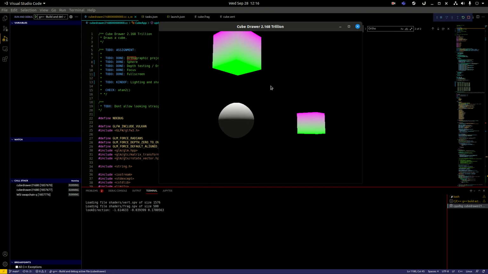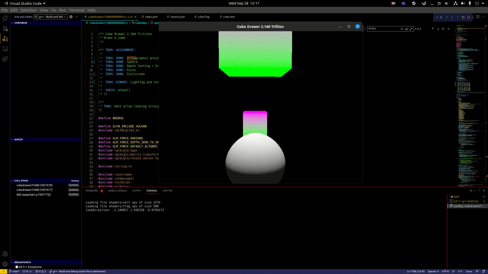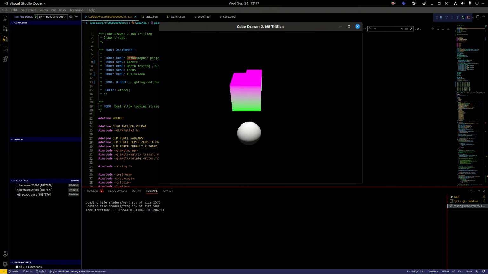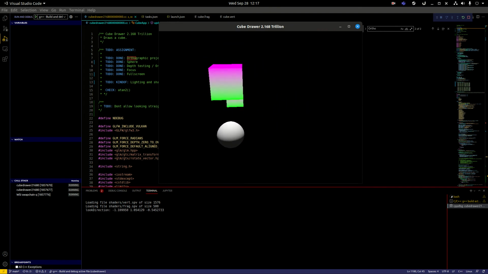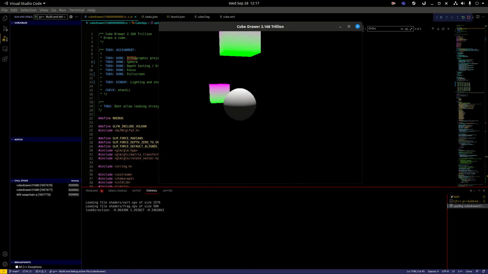Anyway, so for the sphere and lighting, oh, depth testing is also in here. So you don't see any objects through each other, so that's a good thing, right? Okay, so for sphere and lighting, it's a pretty round sphere.